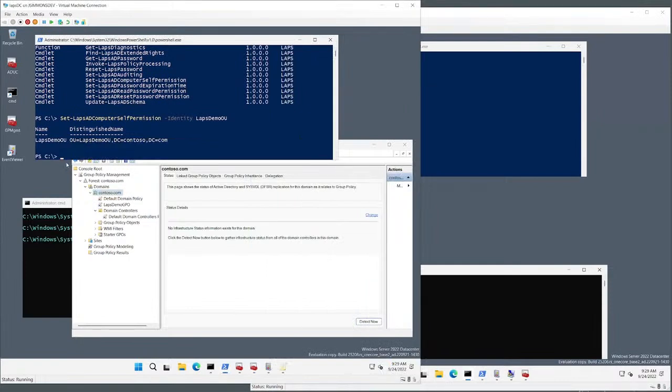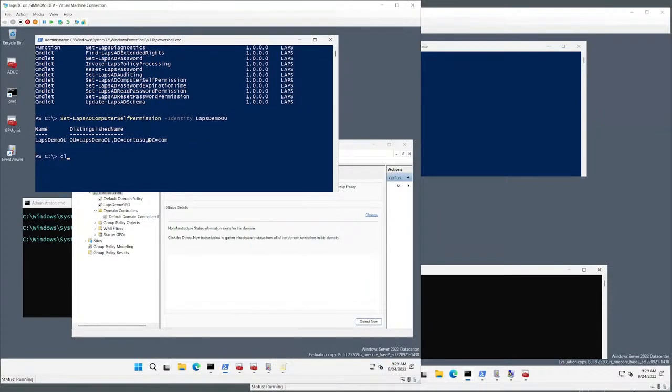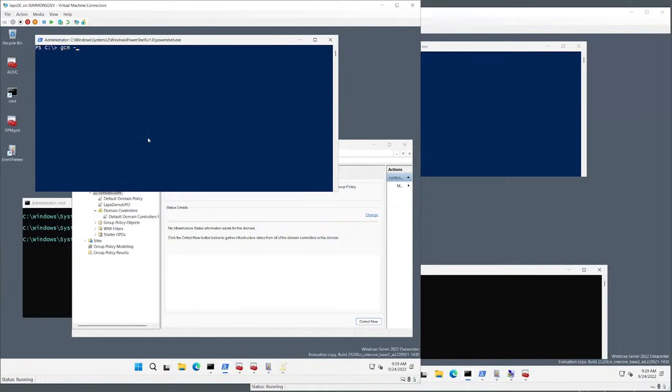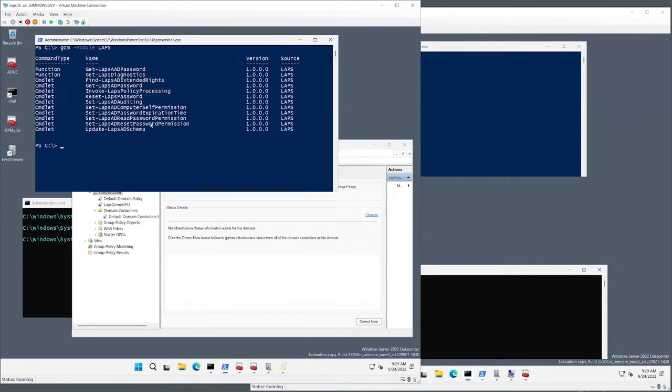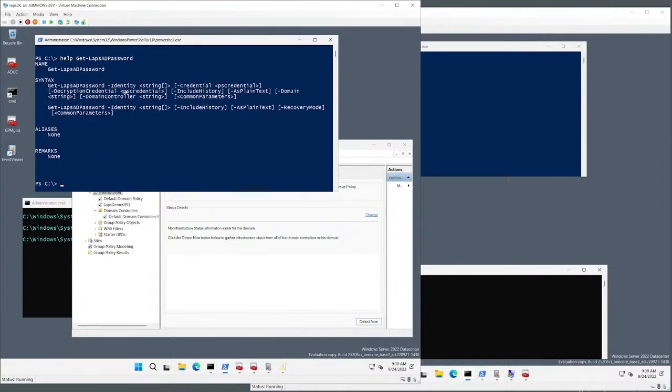So I'm going to go back over here to the domain controller, and there are two password retrieval PowerShell commandlets. One is for the Active Directory scenario, and one is for the AAD or Azure Active Directory scenario. Obviously, we're doing the Active Directory scenario here. And there's a whole bunch of stuff here, and some of it doesn't apply. Now, you have to remember that we are using the basic Laps feature here, and we did not turn on password encryption, so that means that we did not encrypt the password.